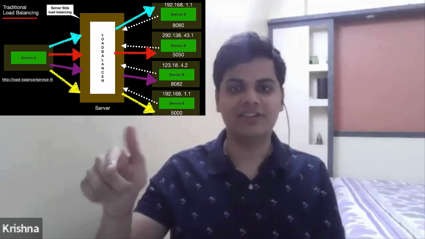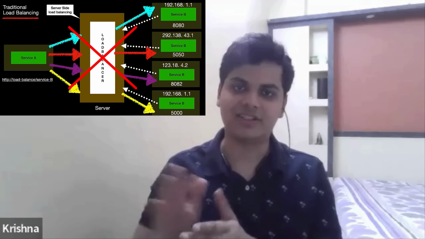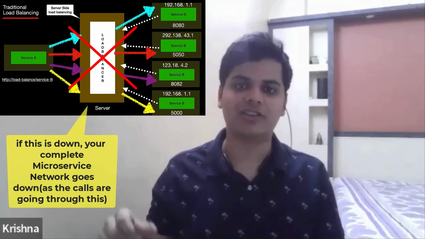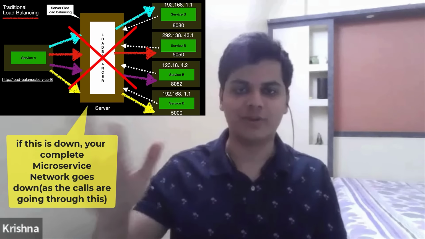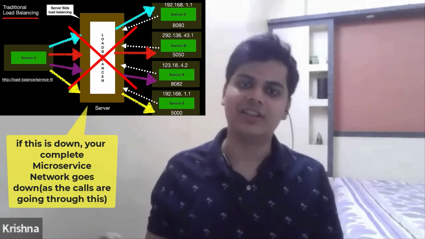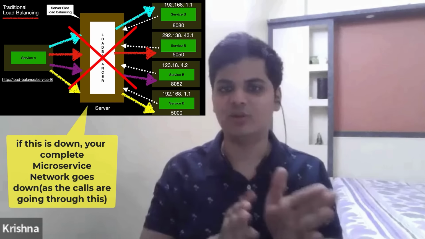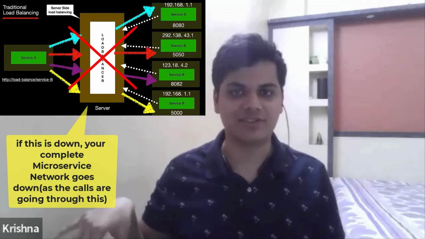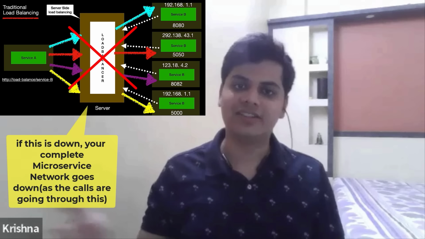The difference between server side and client side is, in server side it becomes a single point of failure. So in case that service itself suddenly has issues, or is facing a lot of requests and is down for some reason, then we basically lose our entry point to any of the services, right? In client side load balancing, the load balancing happens where the service itself is making calls.